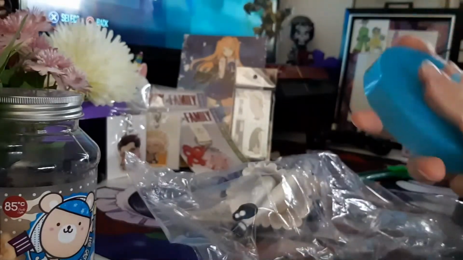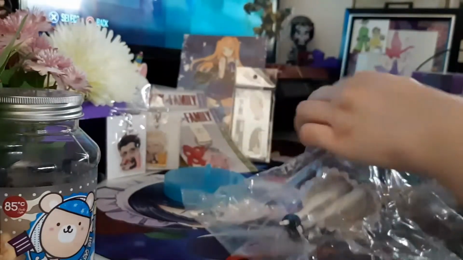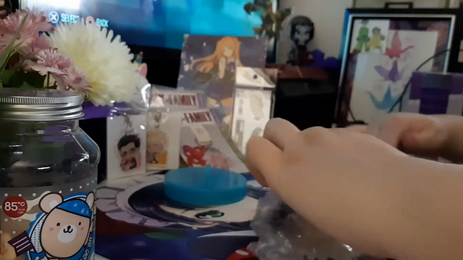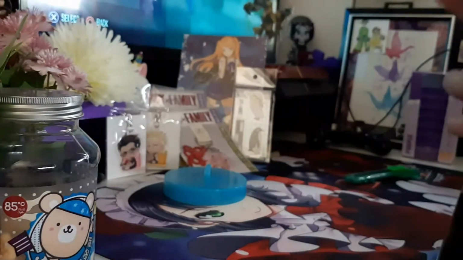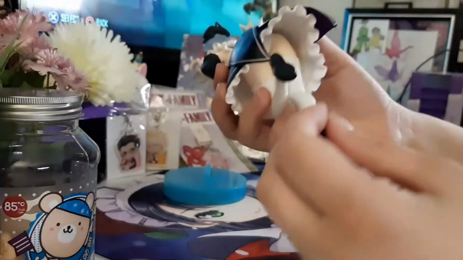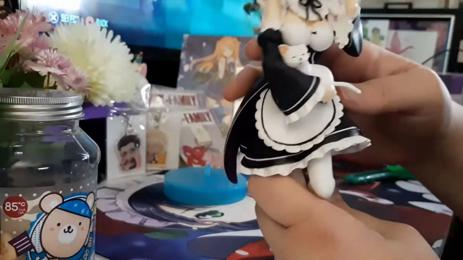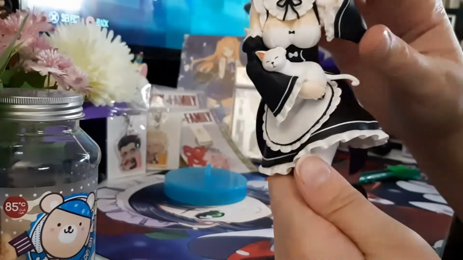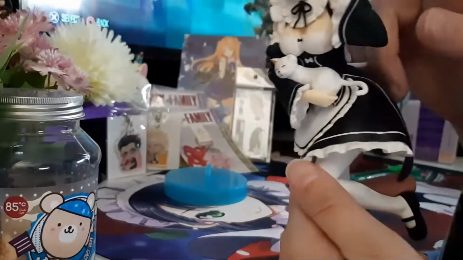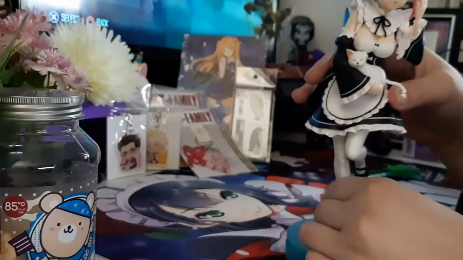Got a blue stand out first. And now we rip. Oh, and that's how we get pretty little Rem out. Oh, she's really pretty. Actually, it looks better in person than on the website. I can't believe I accidentally started this way. Okay, she's got cats. So many cats. Two cats. And she's so cute. Look at the detail. I like the little see-through there. Little bug. Now let's get her on a stand, won't we?